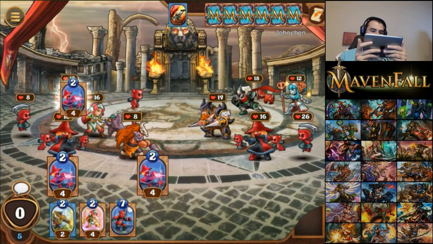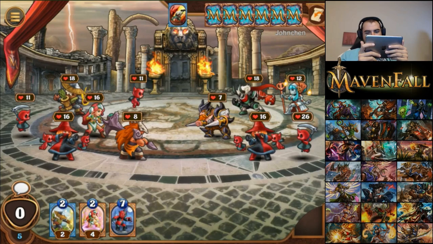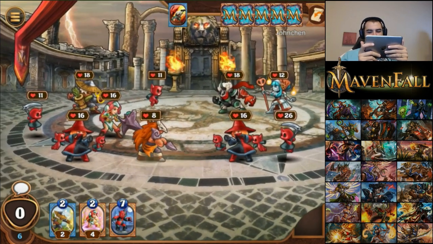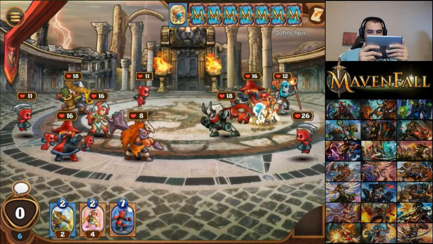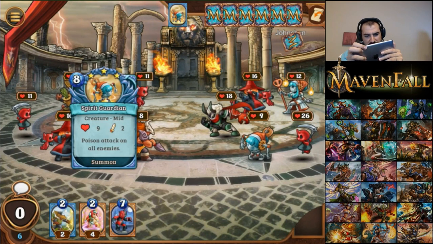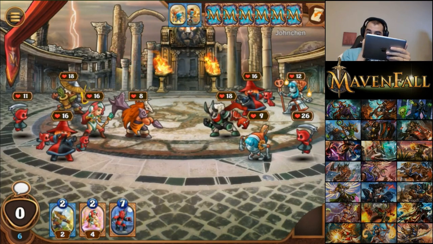If there's anything I can do, it's this. Go for the kill on his tank, and set up a tank that maybe he can't kill and will absorb the 26 hit. I don't know what that is. What is that? Poison attack on all enemies. Okay. That thing's pretty crazy, but... Alright.